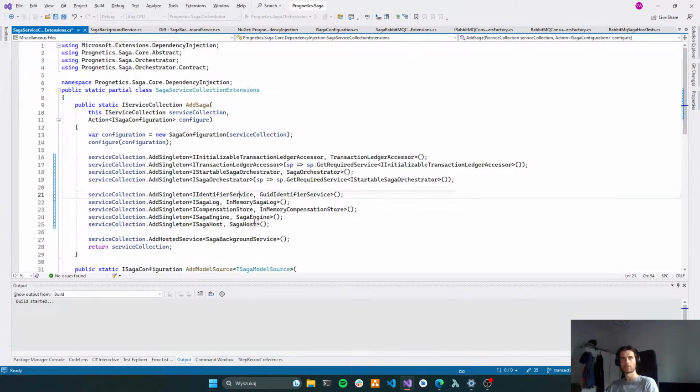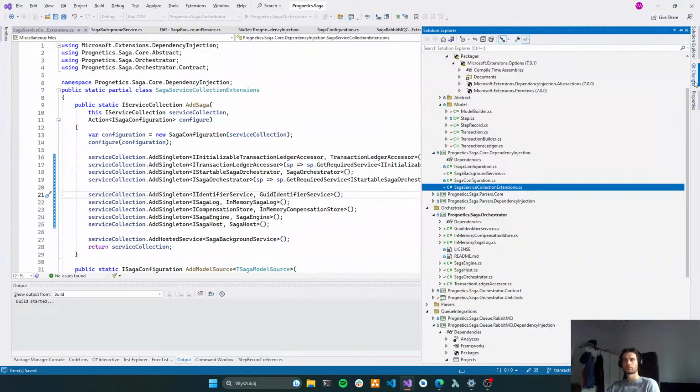Yeah. Right now everything will be singleton, because everything is in the ISagaHost, so why not? We could use this scope, but I think it's not the case.